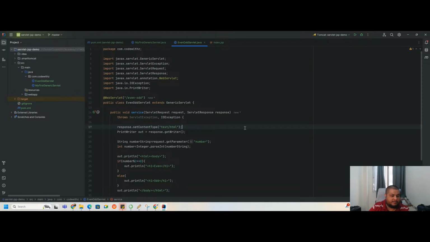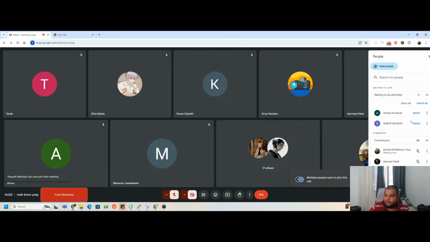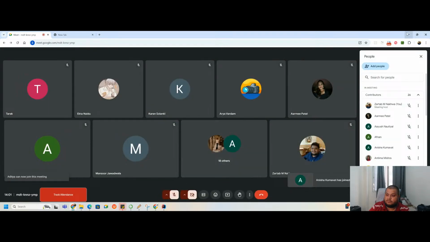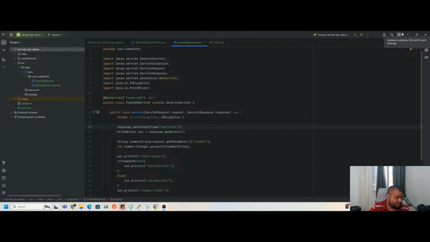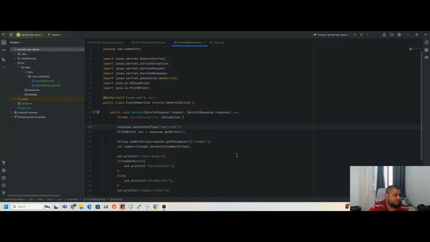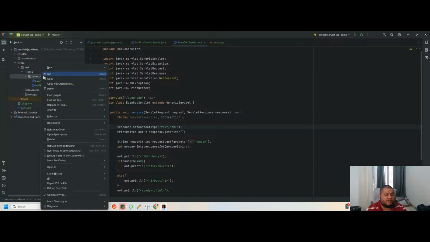I think that was the last point where I left you, we had just completed the installations and everything. So is it up and running for you all? Okay, so to proceed ahead on this, let us write another servlet.